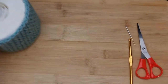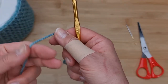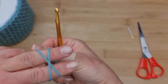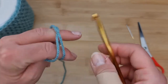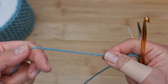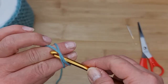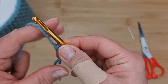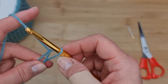So I'm going to grab my yarn now. So I've got my green yarn here. So I'm going to do a magic circle again. So again, you just take your yarn, crisscross over your 2 fingers, get your hook. Oops, let's do that again. Make sure you hold it into place. So I've got my crisscross into place, and I'm going to grab my yarn from underneath like so. And I'm going to just hold it there. Okay, and we're going to chain 2 up from there.